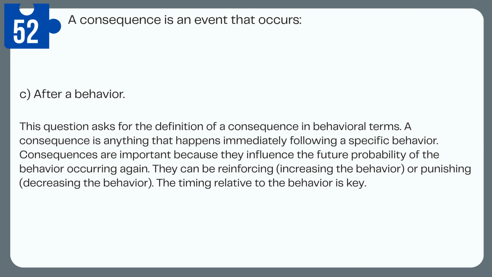This question asks for the definition of a consequence in behavioral terms. A consequence is anything that happens immediately following a specific behavior. Consequences are important because they influence the future probability of the behavior occurring again. They can be reinforcing, increasing the behavior, or punishing, decreasing the behavior. The timing relative to the behavior is key.